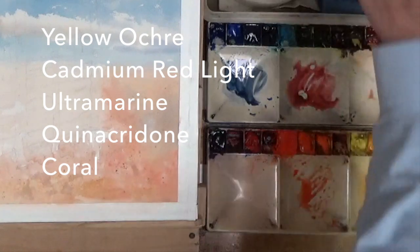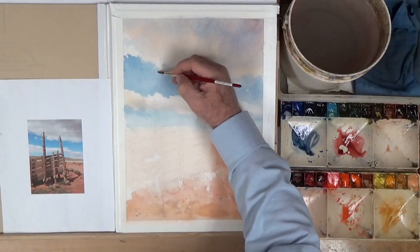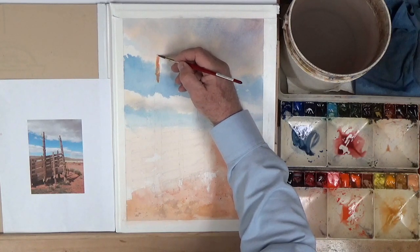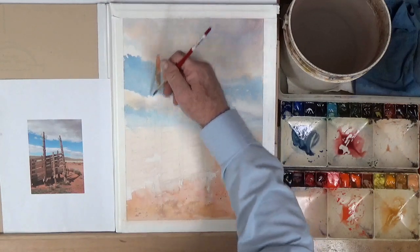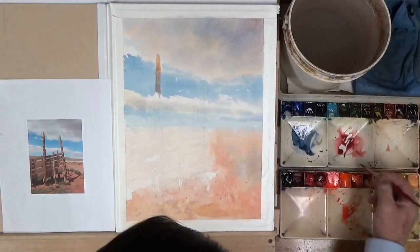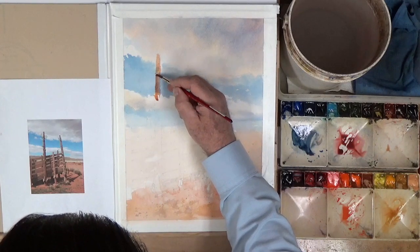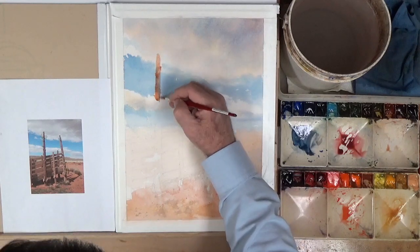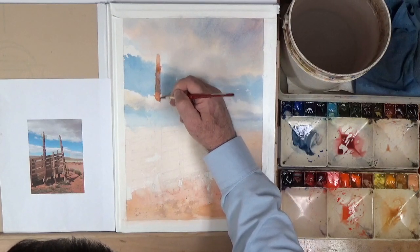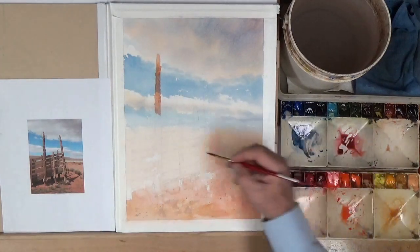Now I'll have these out in my well so that I can reach into them as I go. But I want there to be quite a mixture of color and tone as I work my way through this. So I'm going to start with the lighter value. And this will be on the sunny side. This will be some of these lighter values in here. Each time I come in, I'm going to grab a different color. And I'm just going to kind of establish these shapes right in here. I'm going to kind of soften the edge of that blue as it comes behind, but it's going to be plenty dark. And I'll just get this shape in here. And this will tell me where I'm headed.